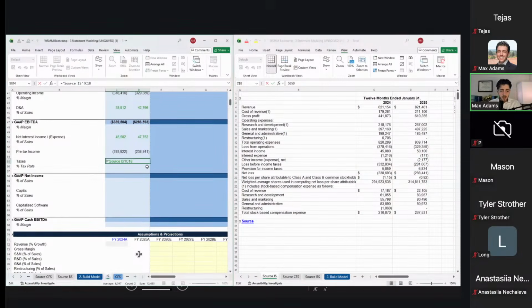On our side of things, they're presenting it as a positive number because they're showing the expenses as positive numbers. For me, I'm going to teach you guys how to model making these negative numbers. And so please make the taxes negative because you're paying taxes. It's not like the government is paying taxes to you. You've always got to be very careful on the signs to make sure that everything matches up when you do it like this, but it should match up.